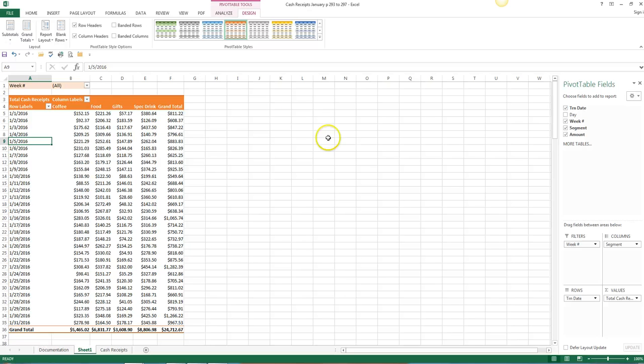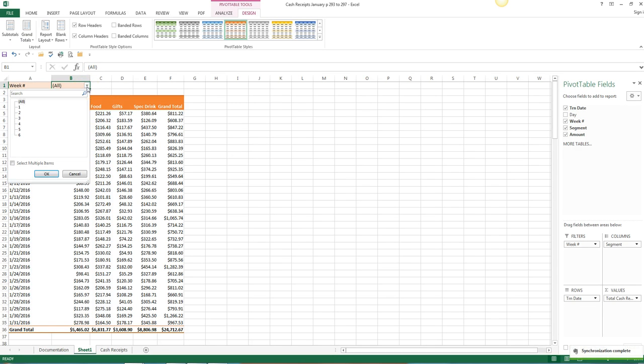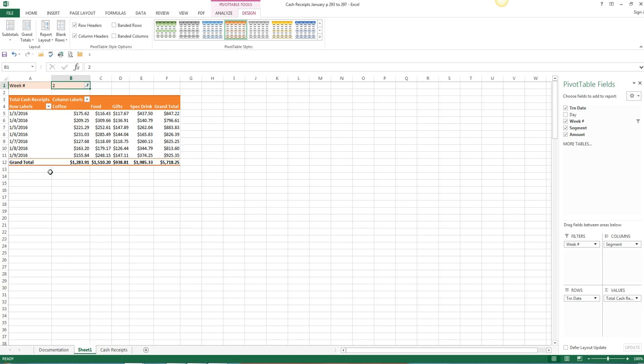Next, you'll filter the summarized reports to show only cash receipts for week 2. In cell B1, which is right here, click the filter button right there. The filter menu opens, showing the field items displayed. In the filter menu, click 2 and then click the OK button. The pivot table displays the total amount of cash receipts for the dates in week 2. The filter button changes to indicate the pivot table is currently filtered. Remember, you have to learn how to read those filter buttons. Take a look at Figure 5-41 and make sure that your screen looks just like that figure.